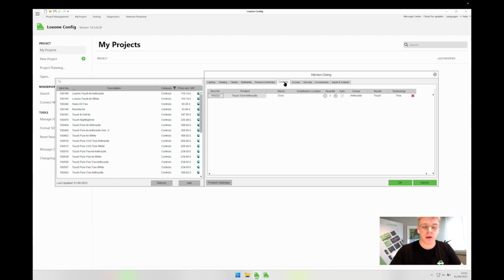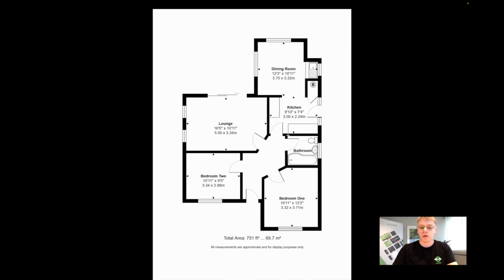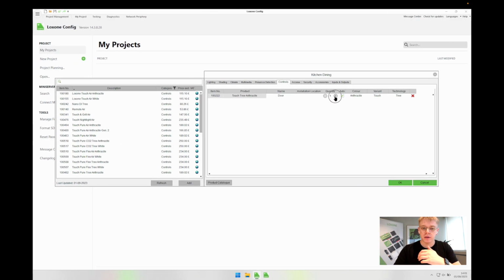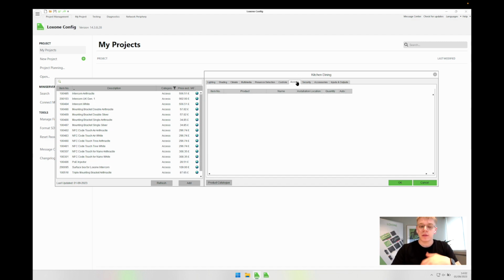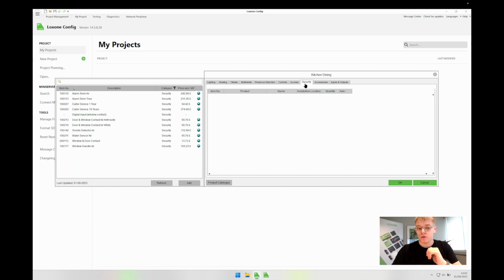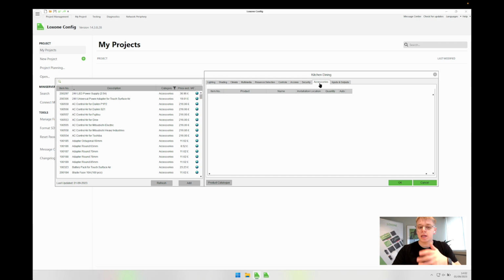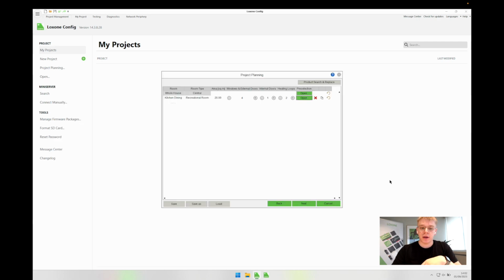Then we get to controls, and this is calculated based on us having one door going into the kitchen. So yes, I would have one switch there, but I may also go for an additional switch in the dining area so you don't have to walk back to the kitchen should an adjustment of the light level be required. Again, I'm not going to name it on this occasion, and I'll name it later on when we get to the commissioning stage, because I don't know exactly where they're going to be positioned at this point in time. There's going to be no access products or security products in the kitchen at this time, and same with accessories. So I'm going to click OK.